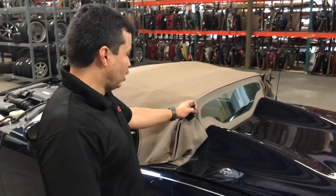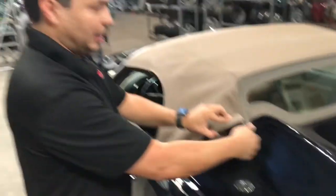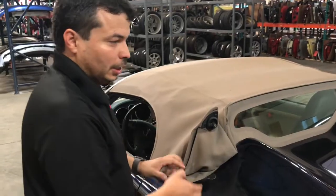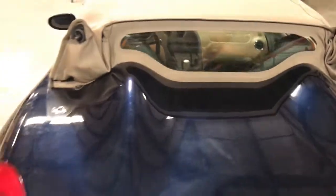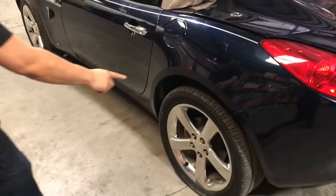So we've gotten this far. Now, if it was only your buttress that was messed up, but your trunk is still unlatching, then at this point you're fine. But in this case, ours is stuck. So now we need to go ahead and manually release the latch. The latch is right over here in this area. So in order to reach that cable, we're gonna go ahead and take off this driver's side rear tire.